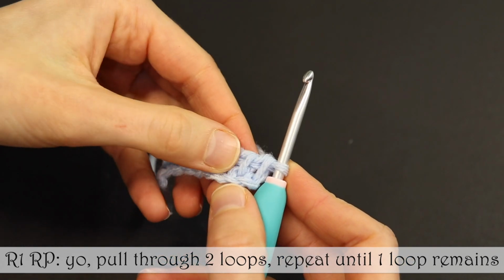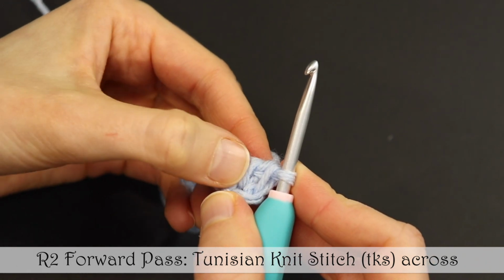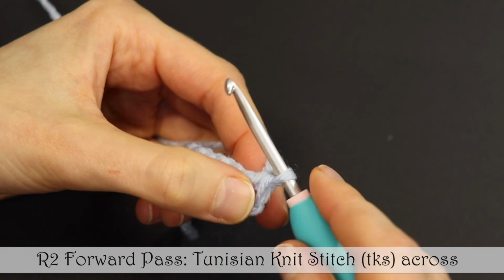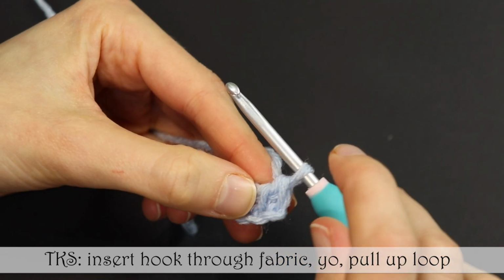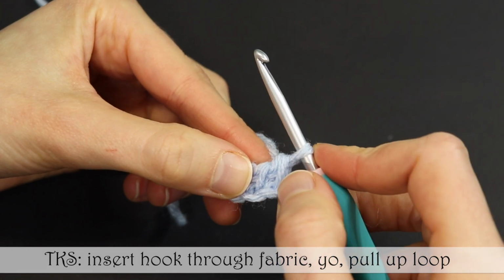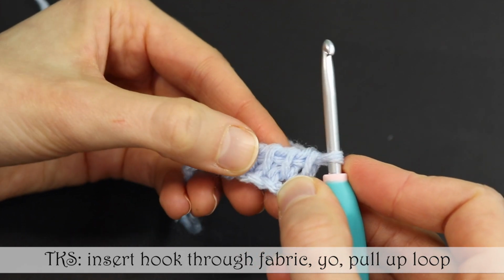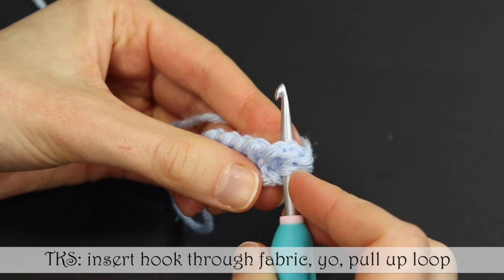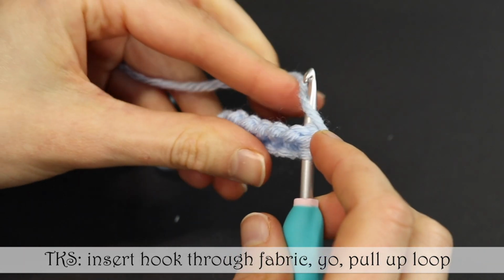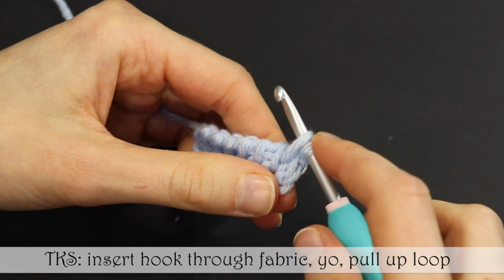Let me show you how we work that knit stitch. Each of these vertical bars along here, those are stitches from row 1. When we work row 2, we want to insert through the stitches a certain way to create the V shape. This first loop counts as my first stitch, which goes here. Now I'll come to my second stitch of the previous row, and I'm going to insert kind of to the right of it and go all the way through to the back of my crochet project. Then I will yarn over and pull up a loop. We're not going to do anything with that loop just yet.